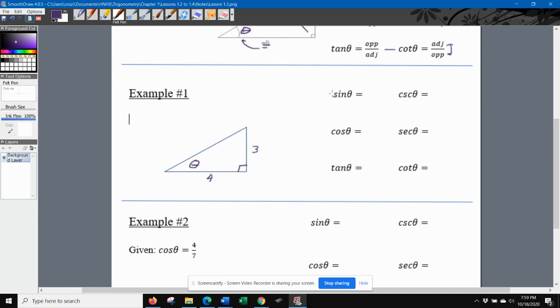Well, what do they mean again? Sine is opposite over hypotenuse. So CAH is A over H, and TOA is O over A. All right, what are the parts here? Well, this side is the opposite, of course, and this is the adjacent because it's right next to theta, and this is the hypotenuse because it's the diagonal from the right angle.